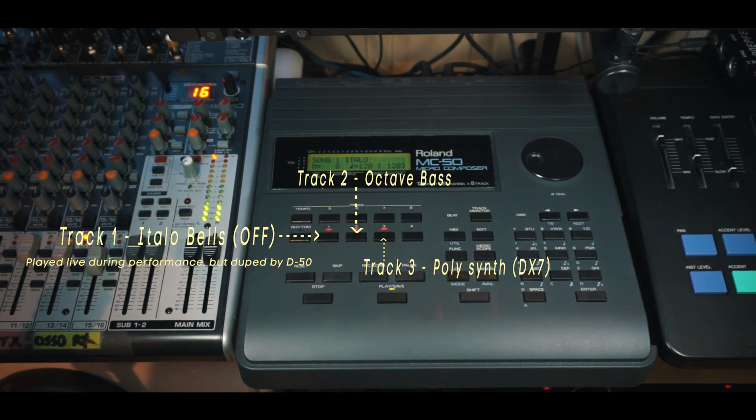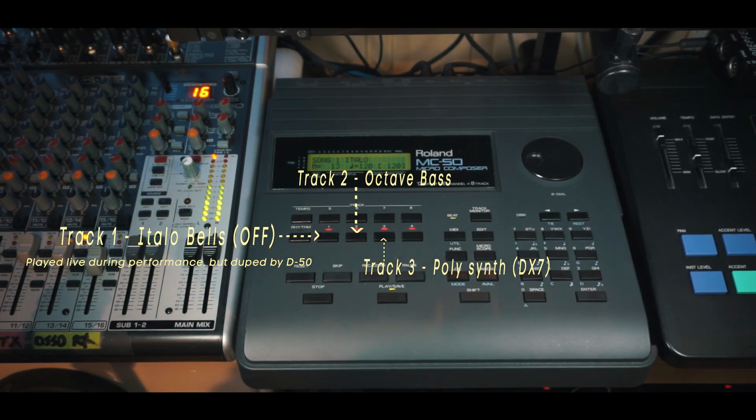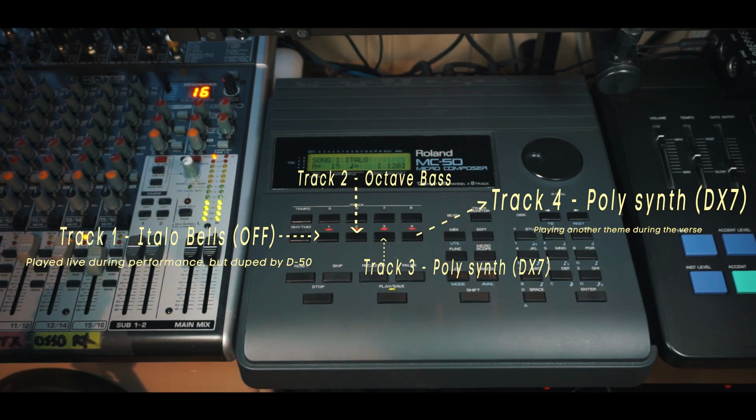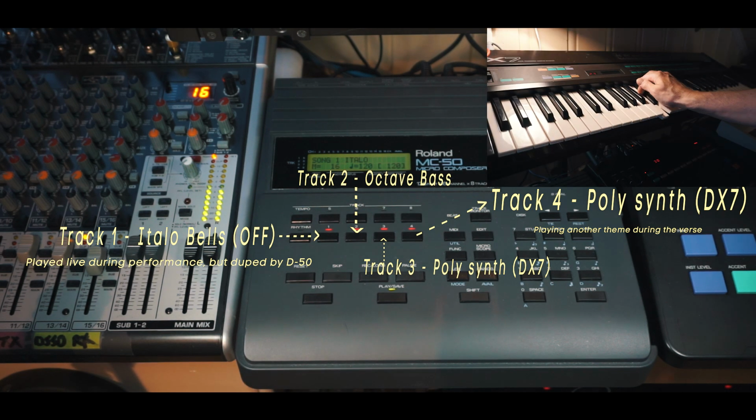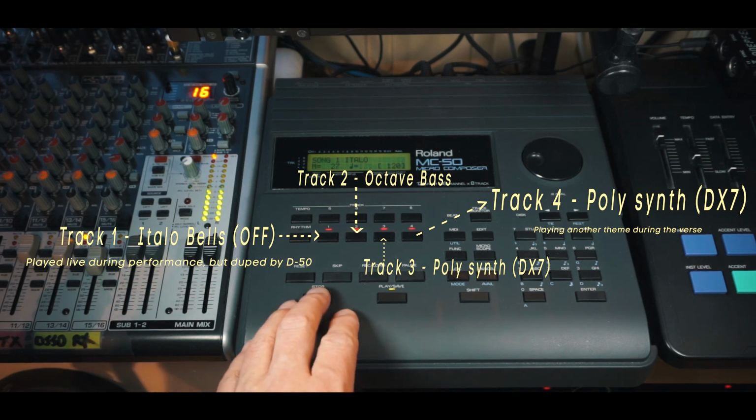That bell sound is actually going to be duplicated by the D550 module with a type marimba sound, just to add some depth. And we have the DX again. The basis of the track.